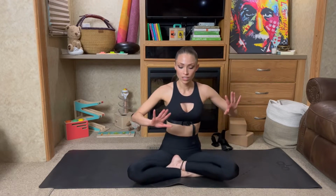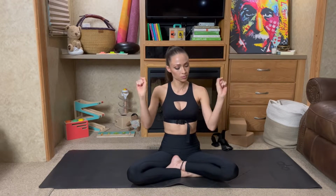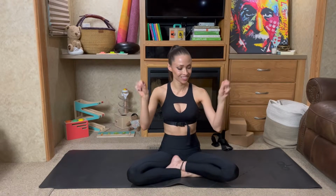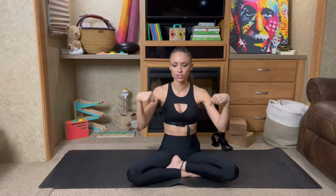So today we're going to just sit in easy pose, and we're going to stretch out and warm up our wrists. An easy way: create a fist and just roll them out. Roll them out one way, and when you feel like you've done 10, roll them the other way. Keep doing this as long as you need to, just to feel that ease in your wrist.